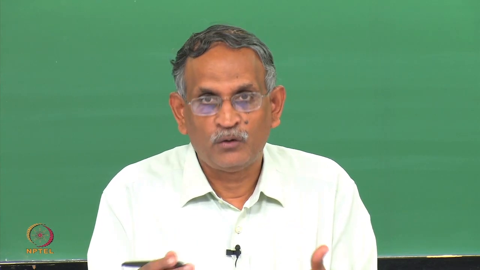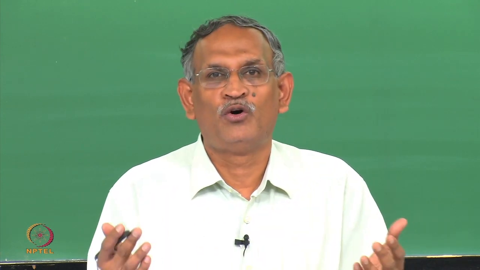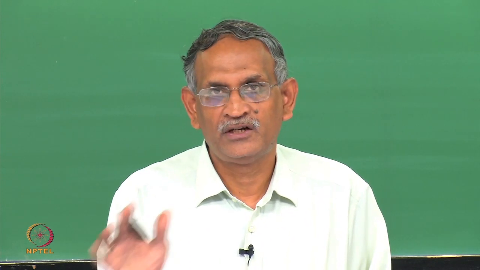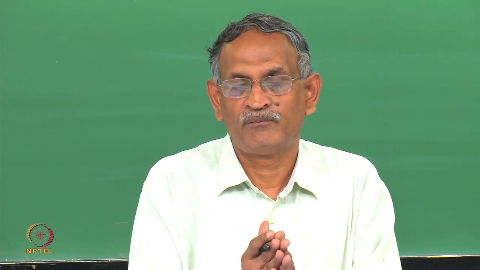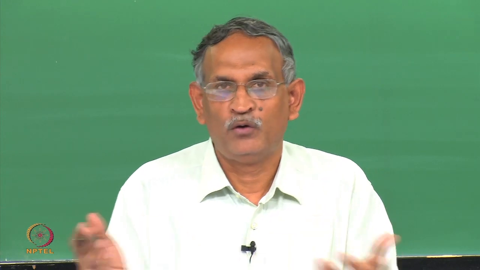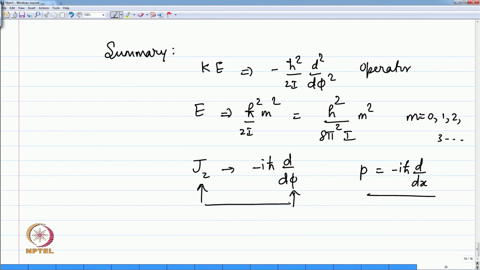So, m is equal to 0 is allowed, which means rotational energy is equal to 0. Particle is stationary, but you do not know on what part of the circle, what arc of the circle that it is in. So, the uncertainty rules are not violated in any way, unlike the particle in a box, where you do not have the possibility of a very precise position and a very precise momentum, or for a particle in the ring, we do not have that problem. Okay. So, this is the other important variation from the particle in a box.